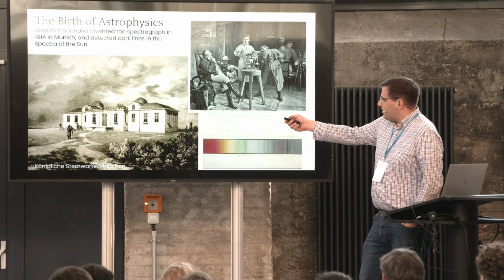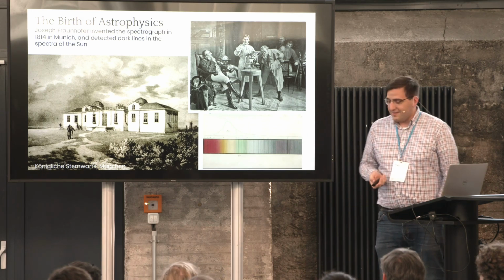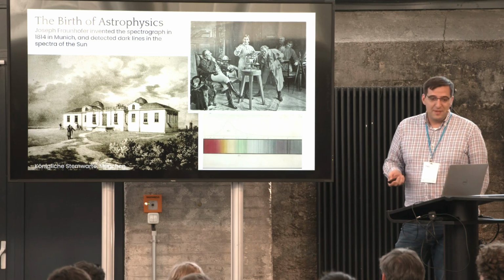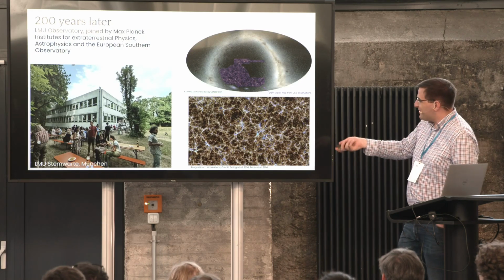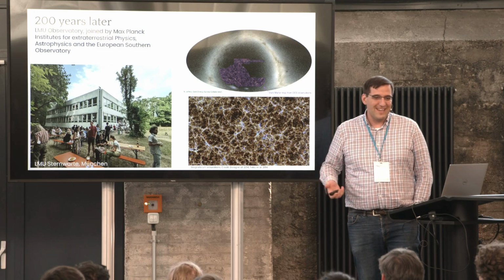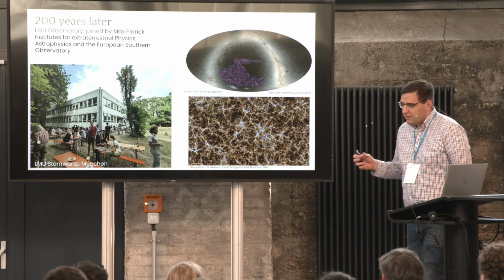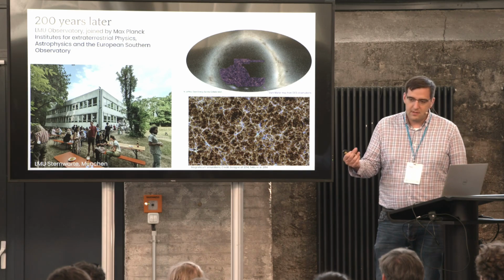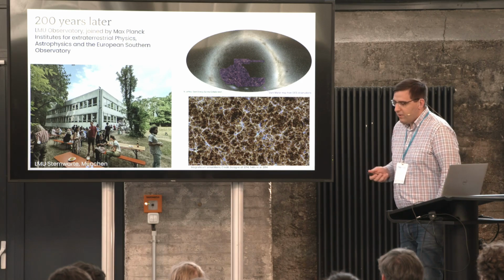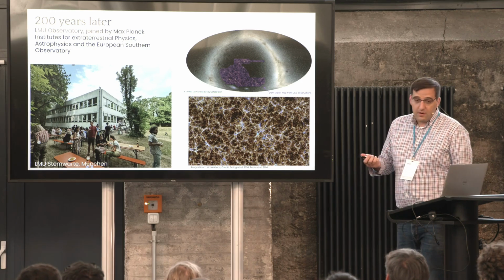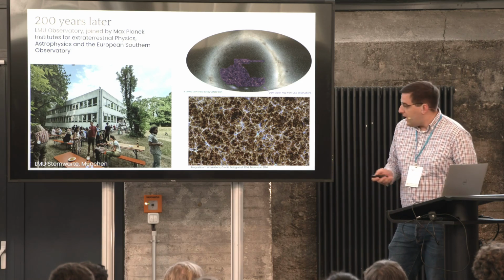Actually, this is the old Royal Observatory of Bavaria, where my office is. And of course, 200 years hasn't been too kind on the architecture. The people somehow got a bit more chill. But our methods have changed as well. And instead of just simply looking for elements, chemical elements or atoms in outer space, now we are mapping the universe to search for dark matter and dark energy.